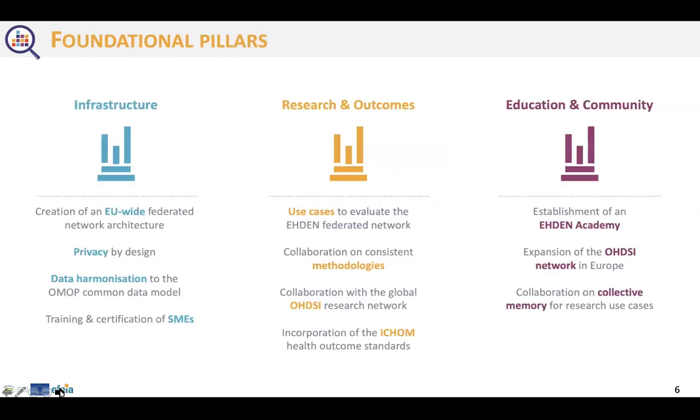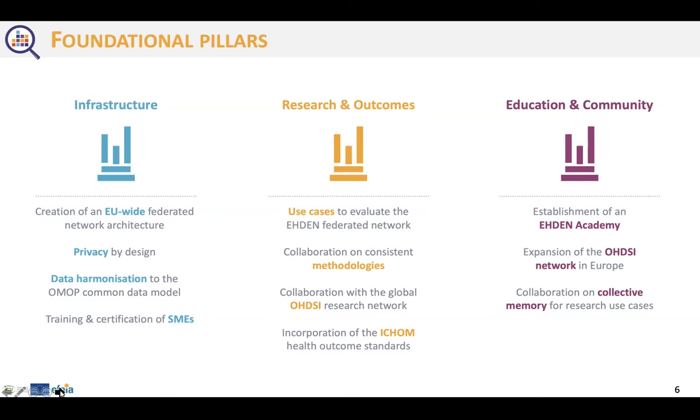There are three foundational pillars. One is the infrastructure, the pure technical component, which is very much at the focus of what we're discussing today. So the creation of that EU federated network architecture with privacy by design, and I'll zoom in on that in a second, and the data harmonization to that OMOP common data model. To achieve that, we're embarking upon an initiative to train and certify SMEs who will help us in this journey.